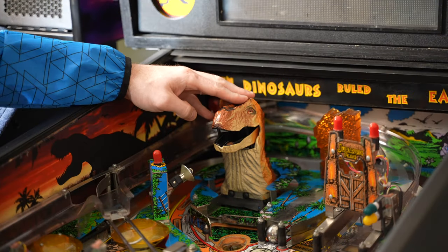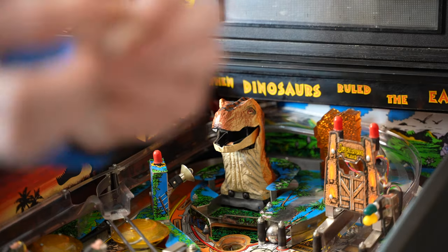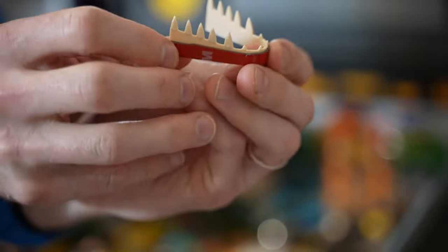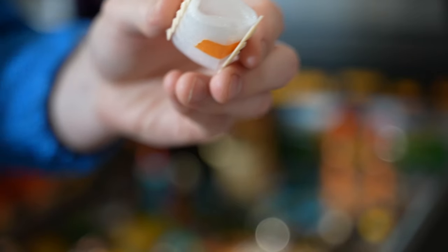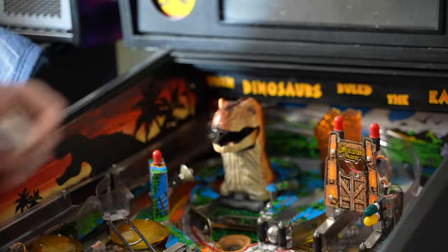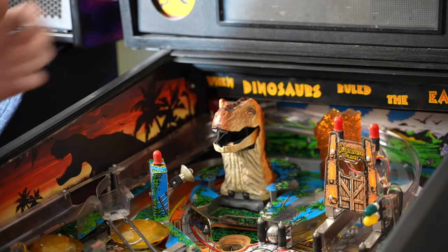Gonna be adding some chompers to sexy T-Rex here. We got some lower teeth here, 3D printed, with self-adhesive 3M tape there. Got some upper teeth here as well. And to finish it off, some little bitty teeny tiny front teeth to cover that massive gap. So this should make T-Rex look a little more ferocious and less geriatric.